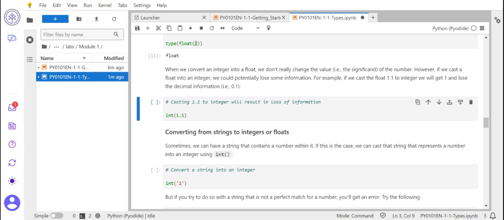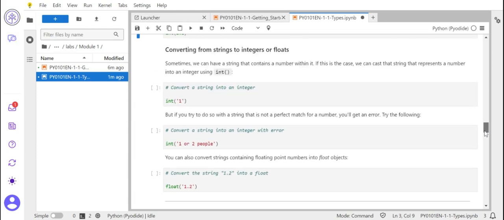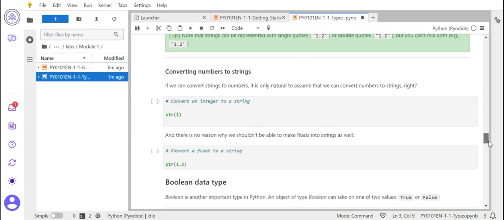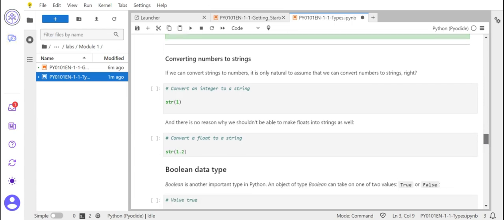So it's not advisable to frequently convert floats into integers because you might end up losing a lot of data, because even those numbers after the decimal point are very significant in some data analysis. So as data scientists, we have to be very meticulous and careful with how we use and analyze data.